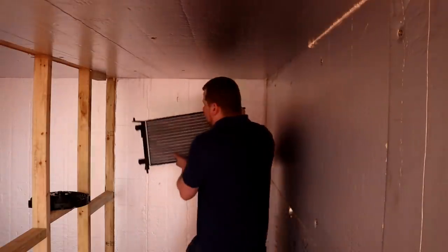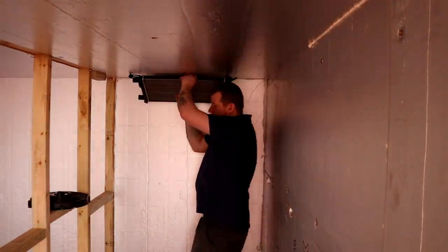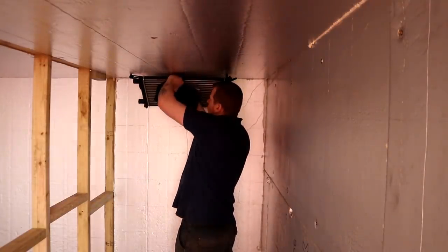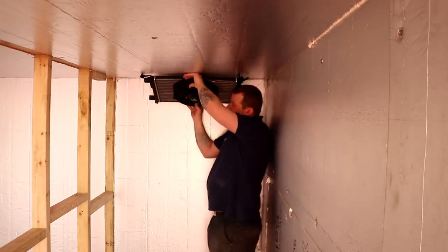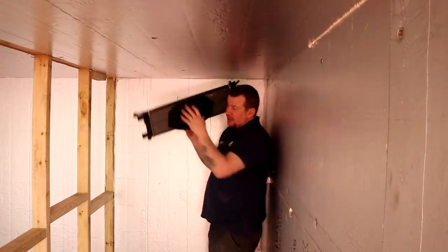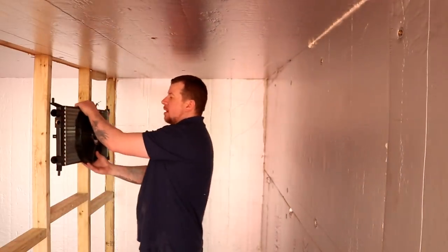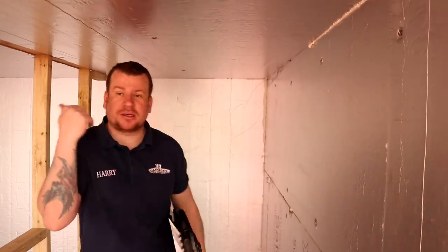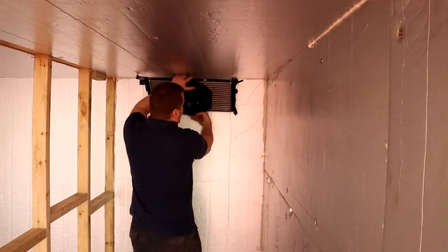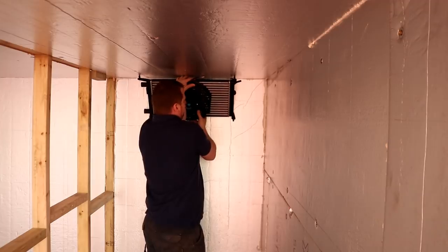Once I've got this into position and suspended — probably going to live something like that, on a bit of a camber — and then either on the front or the back we'll mount the fan. This is an 80 watt, 12 volt fan, and that should be sufficient to pull the cold air into this particular chamber. This one only needs the one fan, so we might mount it in between the timber like this somehow, but on the end chambers where they're only a pallet wide we'll definitely just be using the back section angled in, because we want to get casks in.